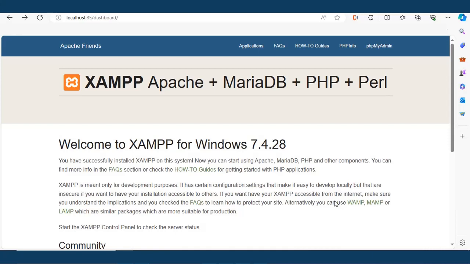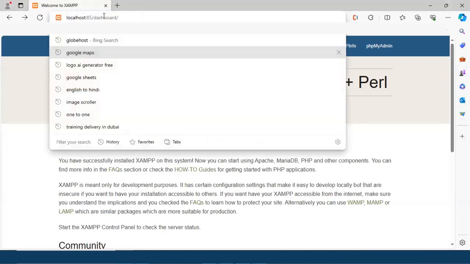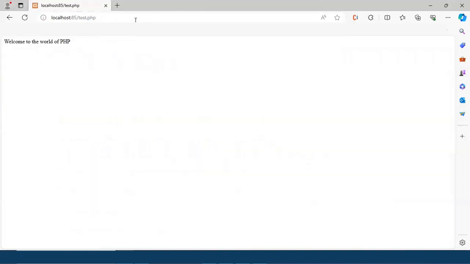So I have the screen in front of you. You remember the screen, it is mainly the dashboard of your XAMPP server. And precisely from here onwards, if you remember, we started working on your PHP file. The file which we have given is test.php. So let me remove this and then test.php. Yes, it's working pretty fine.